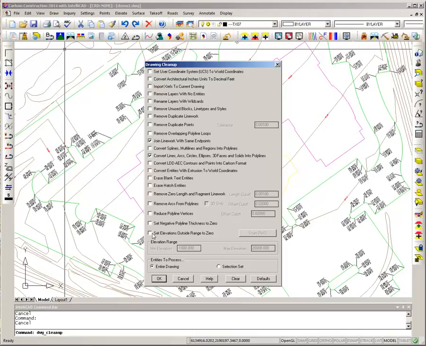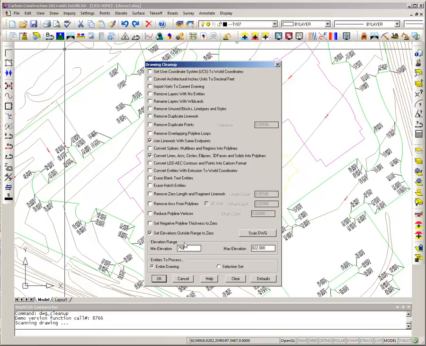to 0. If I check that on and I say scan DWG, I can see the elevation range it came up with. So 822 is the largest elevation, or the highest elevation I have in the drawing, but I have some stuff in here that's at negative elevation. That's obviously incorrect. I'm going to say, really there shouldn't be anything below 750 feet in elevation in this drawing.